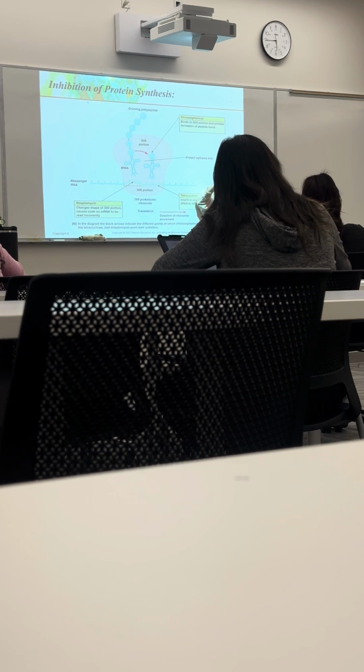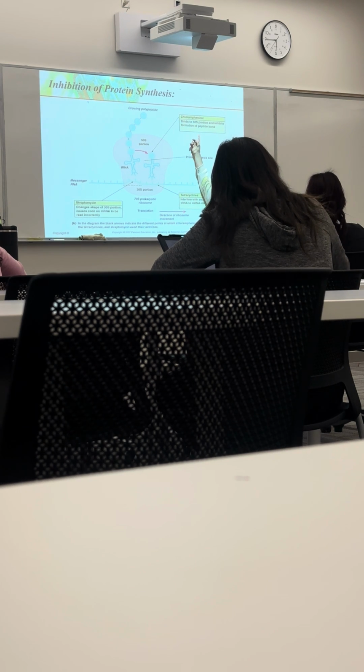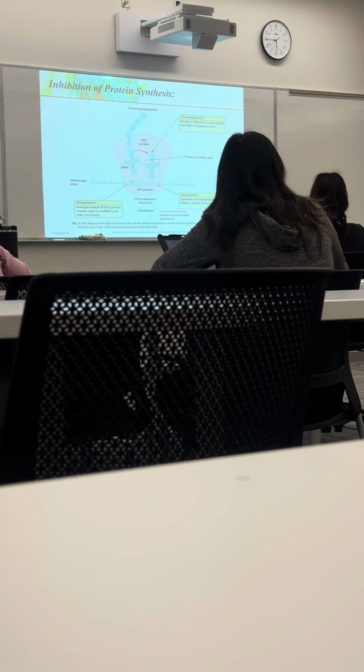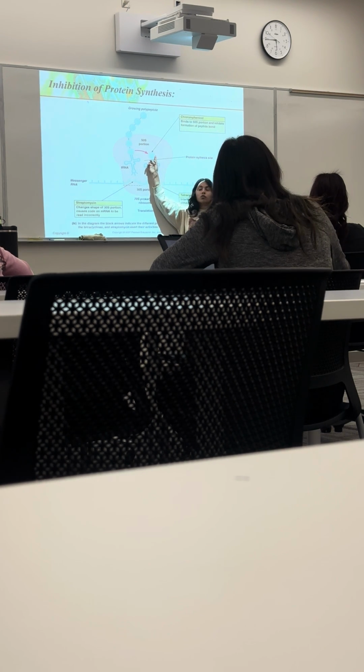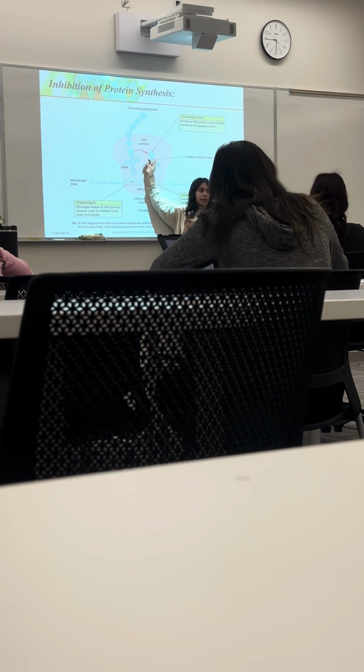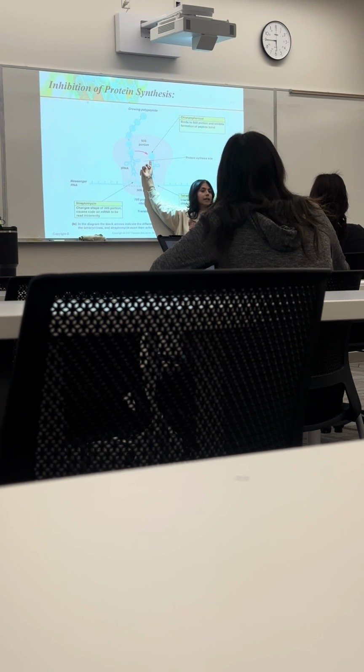That's a common one, you know how 2 things always look really good? Those 2 are gonna look really good when you see them together. So, chloramphenicol has a P. That P, think of peptide bond. So, chloramphenicol targets the peptide bond that is being formed between this amino acid and this amino acid. If we can't form a peptide bond, can we ever make a protein? No, because you can't link your amino acids together.